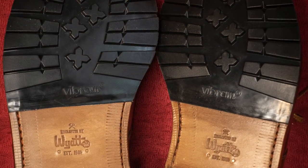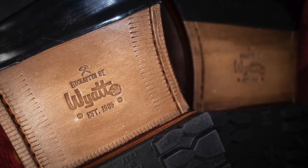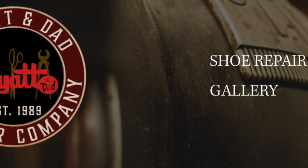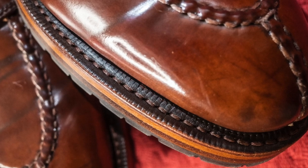I'm excited about the outcome and I hope you are as well. I hope you enjoyed the process that I took in restoring this pair of Alden Norwegian split toe derbies in Ravello shell cordovan, which would have been very difficult for me to secure new. I put a lot of elbow grease into this project, had an expert in Wyatt and Dad recraft the soles to give it new life, and I encourage you to do the same as you look through the market for your own pairs of shoes. Not every pair has to be new — think about the recraft process and consider partnering with a brand like Wyatt and Dad.